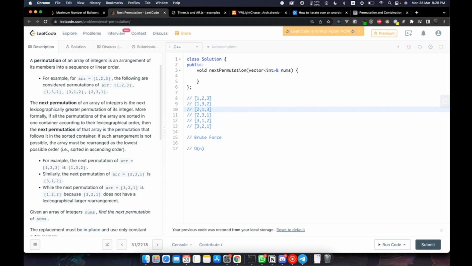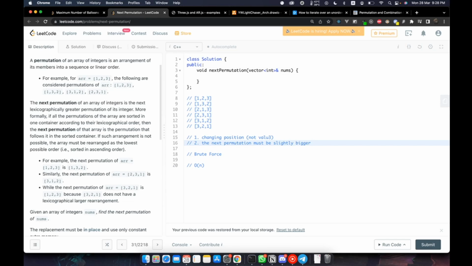So there's a pattern here. What pattern can we observe? Let me just record down the characteristics. It's just changing position, not value, and the next permutation must be slightly bigger.